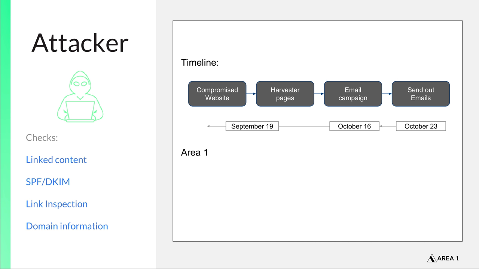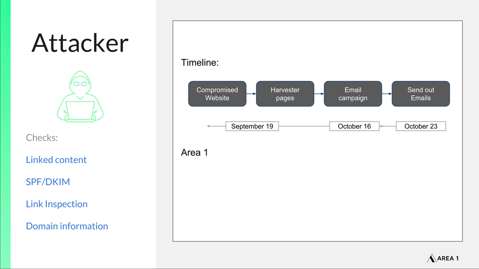Next, they would have to set up some campaign, whether it's a variety of bots out there in the world or infrastructure to send out those emails and their attacks to users. And then lastly, they're going to actually have to send out that information. It's never exactly known when these things are done, but from our proactive hunting, Area 1 was able to determine when we were able to see this. What's interesting is that, even though this attack first started going out on October 23rd, we saw as early as the 16th and sooner areas and portions of this attack being spun up out on the web.